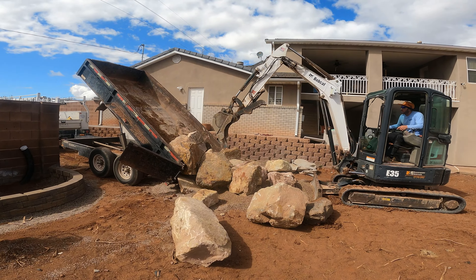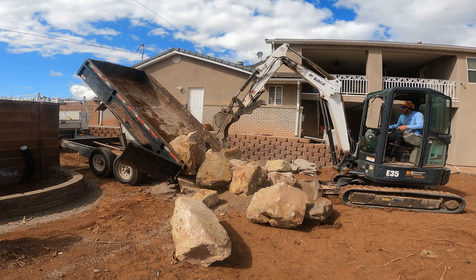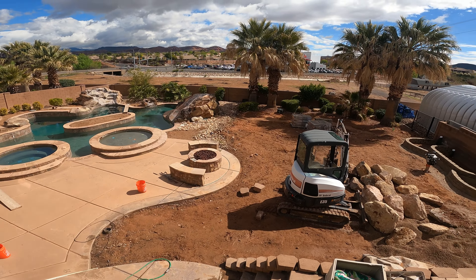We just got all those rocks unloaded. It's been a minute since I've been here. Let me get that trailer out of the way so we can see those planters a little better over there. Looking good. Got a bunch of rocks delivered so we can put them back there. The whole fence is gone — quite a different story out here. We're pulling all these old river rocks out of here.